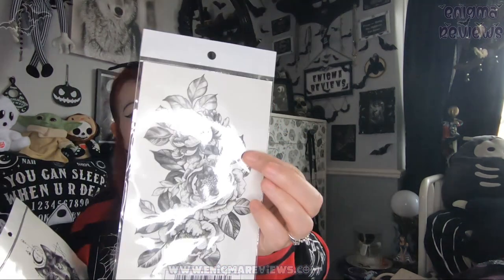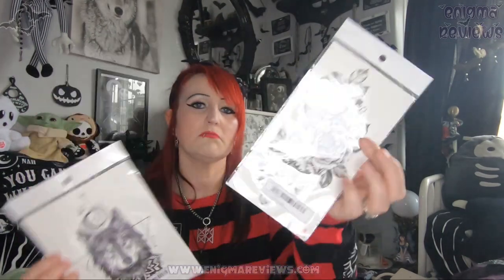Right, quickly, I got that tattoo again. It lasted 5 weeks on my legs, guys, if not 6 weeks. Absolutely amazing, so I bought it again. And then I bought this plain rosy one, just because I like them. And these were completely inexpensive, as you know, like 67p, 84p and 63p.